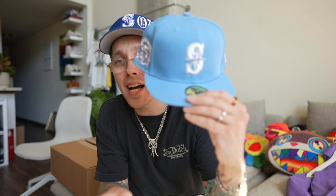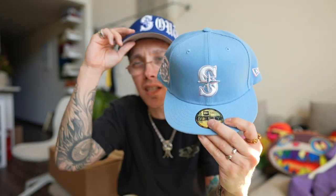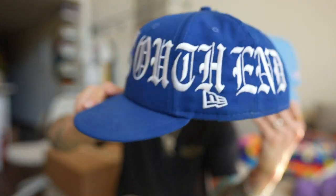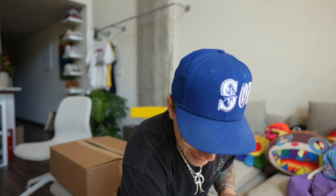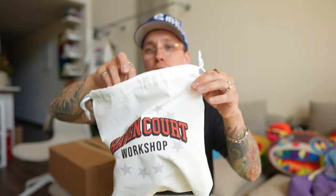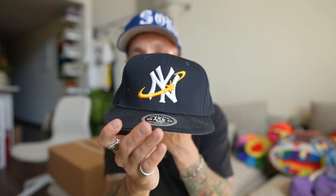Speaking of hats, we got two other hats. I got this from Hat Club — well, I picked it up from the Mecca. Shouts to my boy Sheck for hooking me up at retail. I think I'm going to do a Southend custom on this with puff embroidery to kind of match that pink outline. And of course, we got yet another hat from Havencourt Workshop. Look at this beautiful packaging — I have to admit, this is probably the best fitting hat in my collection. I actually have two other Havencourt fitteds and they still don't fit as good as this one. This is the New York Havencourt fitted that recently came out. Shout out to my boy Keezy.